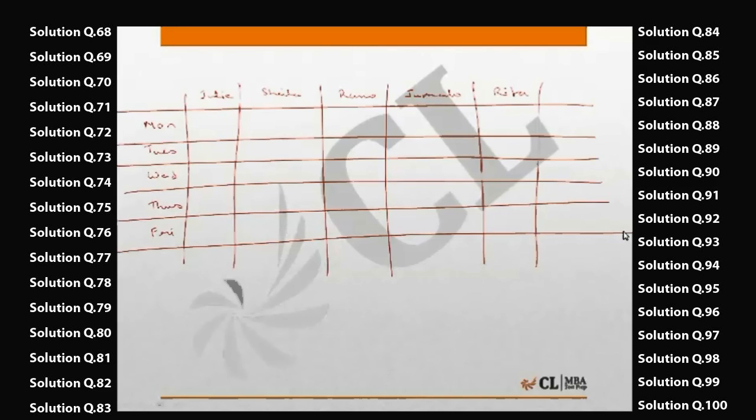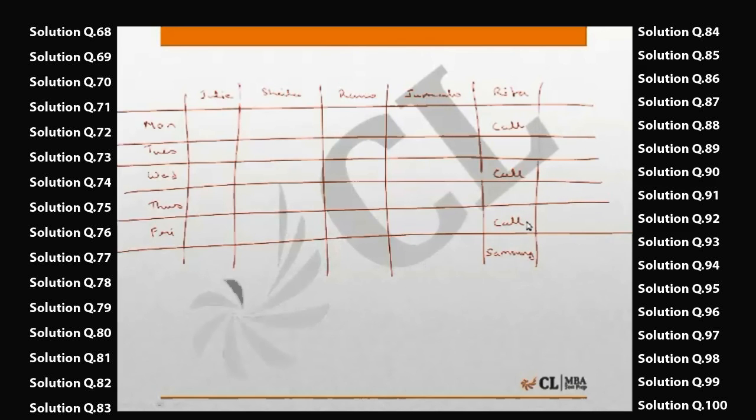Now, if we go to statement number 4, we see that he has said he does not use his Samsung phone, which he uses to call Rita on either Tuesday or Thursday. It says he uses Samsung phone to call Rita. That means I will write Samsung here, and it is not used on Tuesday or Thursday. That means among Tuesday and Thursday there will be a day when he is meeting Rita, and on the other day he is neither meeting nor calling Rita. That means on the remaining 3 days he is calling Rita. The remaining 3 days are Monday, Wednesday and Friday.